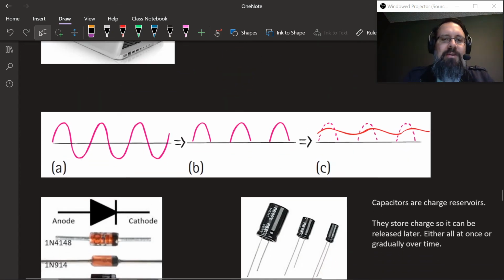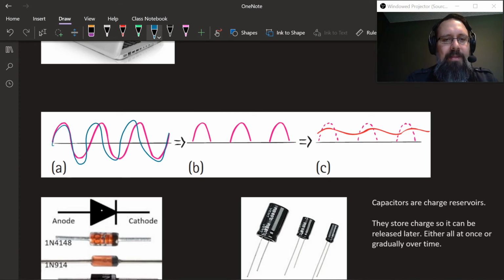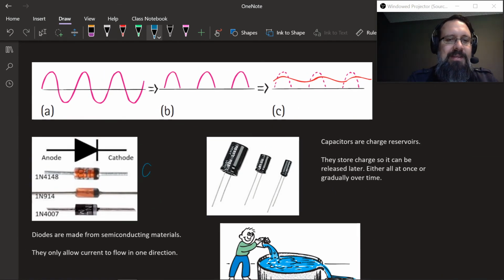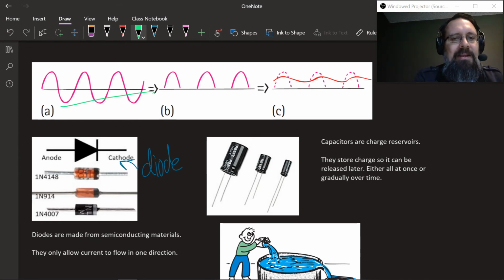Well, the trick is you have to make something that's like a wave, like that's the alternating current, and you need to make it become sort of flat. And so the first thing you do is you use a device called a diode. So that's what this thing over here is. It's called a diode. That's what these guys are. The way a diode works is it's a semiconductor that only allows current to flow in one direction. So by putting one of these in your circuit, you're immediately chopping off any current that tries to flow the opposite direction. And then that's giving you these bumps.